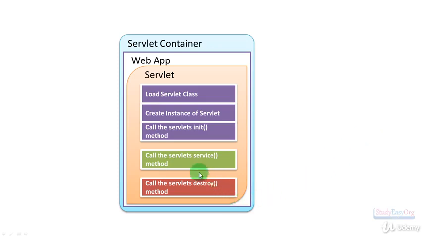Now if we summarize, the first 3 steps are taken only once. The last step is also taken only once. And for every HTTP request, the service method is called during the servlet lifecycle. So this is all about the servlet lifecycle, nothing else. This is only important because of your interviews and your examinations, and it is really good to know information. And this is all about it.